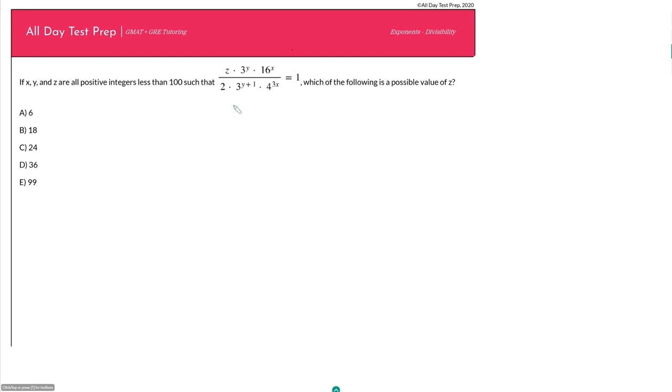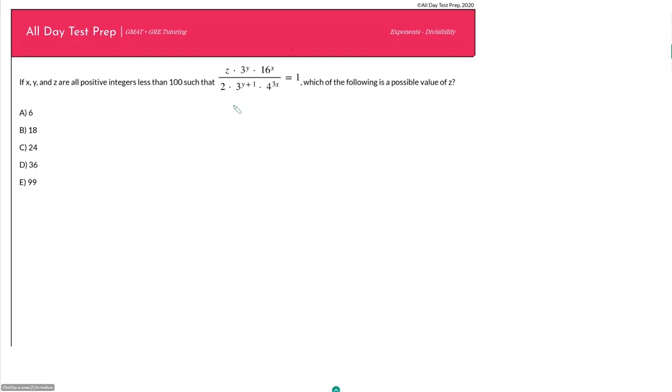And we have already seen that a bit, where we have been breaking up the bases of our exponents into their prime factors, and that allows us to separate out our bases so that anything that can be combined or canceled out will be. And so let's take a look at a problem here, dealing a little bit more with exponents as well as divisibility.